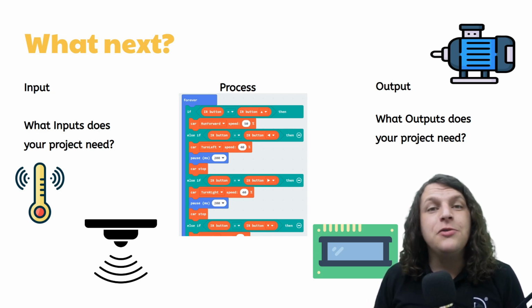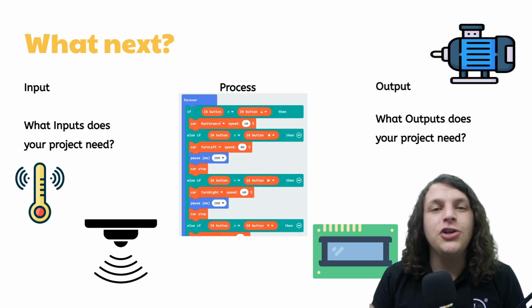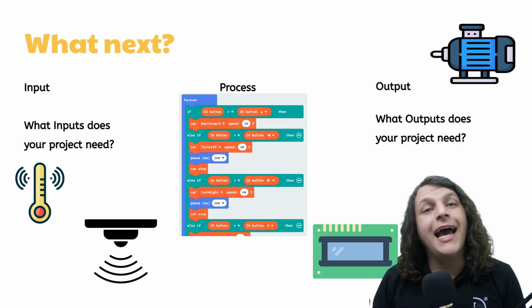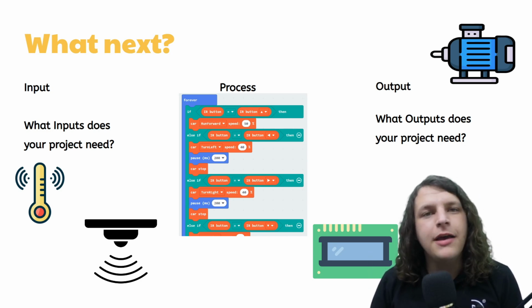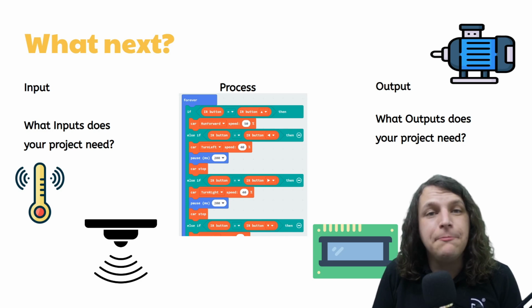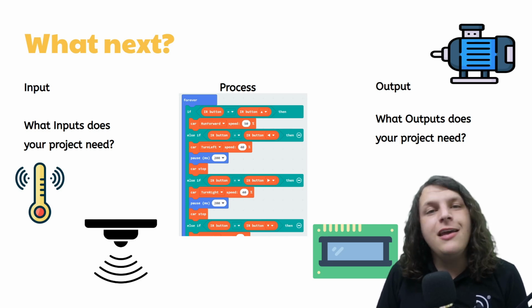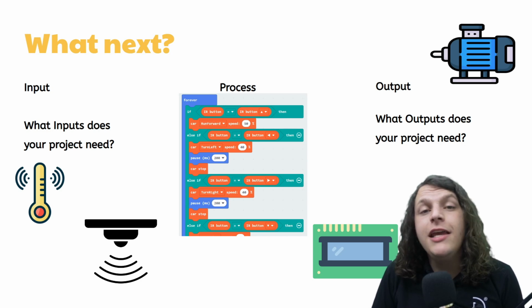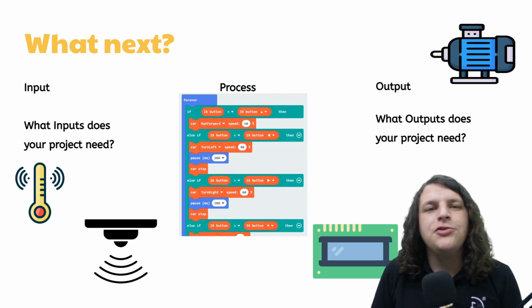Make sure that you have done all of your research on all of your components as well as your program, and make sure that you know what is happening, because this is what the judges will be asking you about. If you need to know more about a component that is already in your robotics kit, go back and watch that video or redo that lesson to get your information up to scratch.